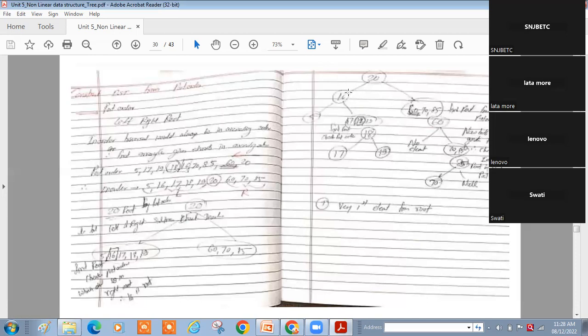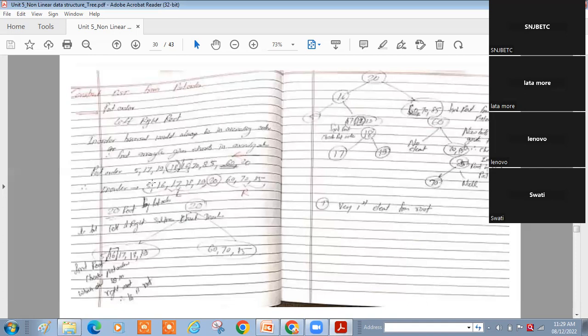Got my point, students? See, you have to focus on it. We have to do it very carefully. I'm saying that I'm focusing on in order and I'm focusing on post order. To find out the root, I am seeing the post order. To keep the element, I am focusing on in order. So accordingly, I kept this 16 over here. So after keeping 16, what I have to do? Now I have to move to in order. So again, it will categorize into lower element and higher element.